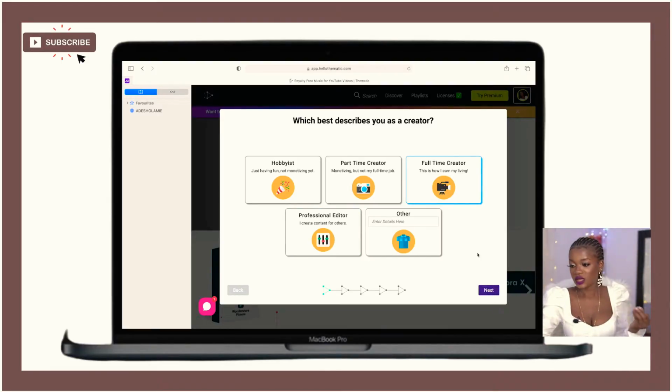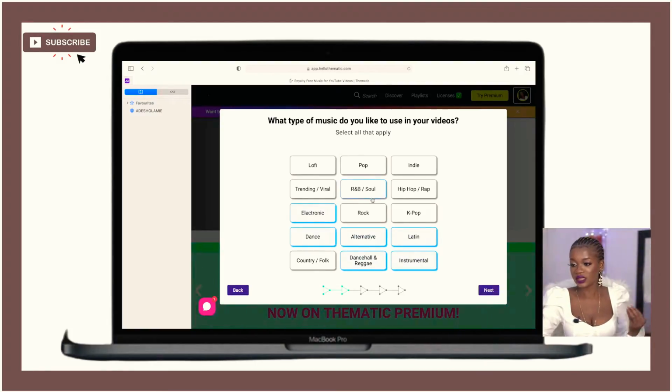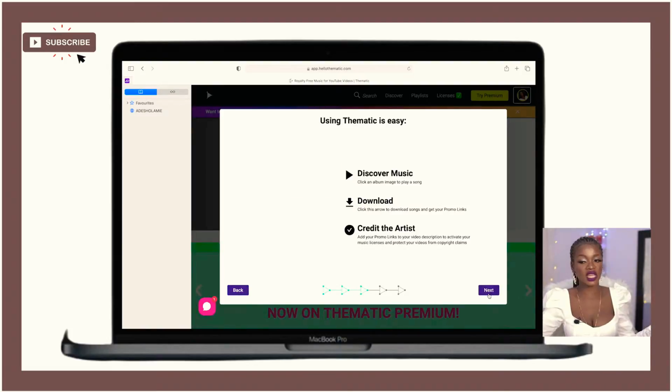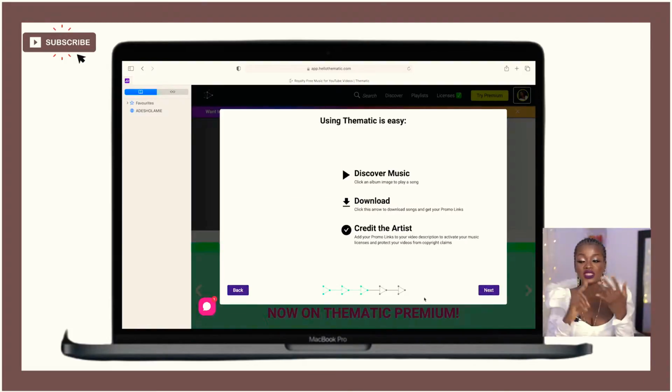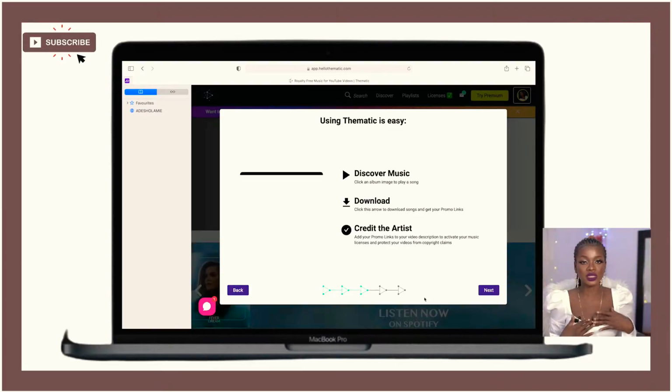Then next, discover, download, credit the artist. Basically you just have to discover the music you want, download it, and credit the artist. Guys, it's a win-win situation. It's a win for you, it's a win for them. You're getting free music and they're getting the credit they deserve.